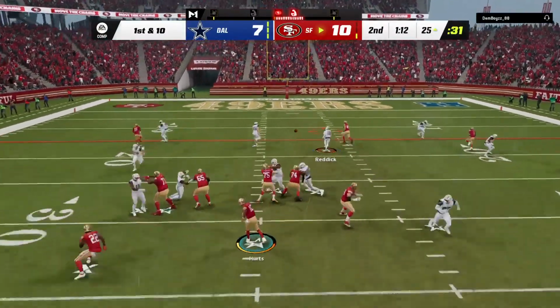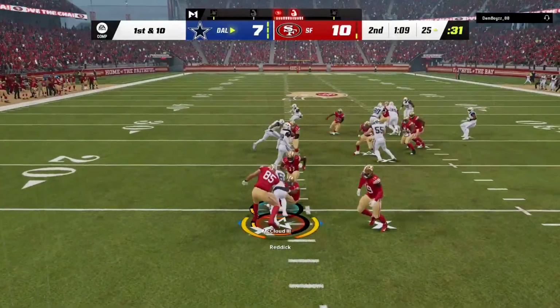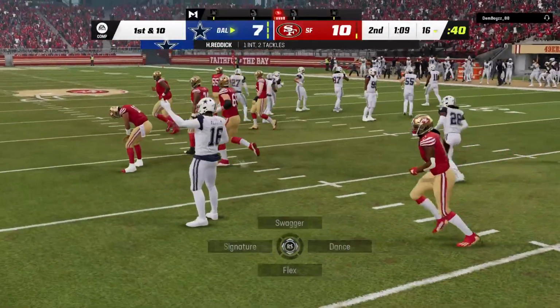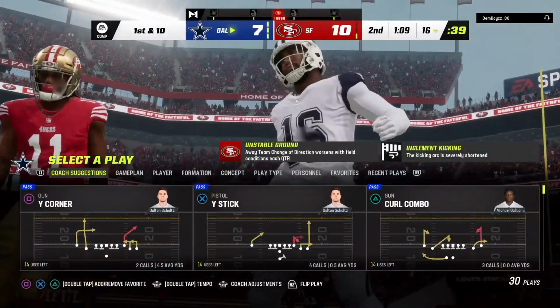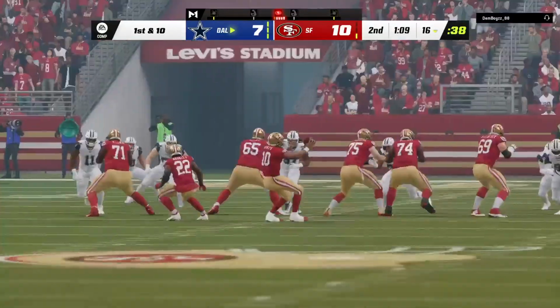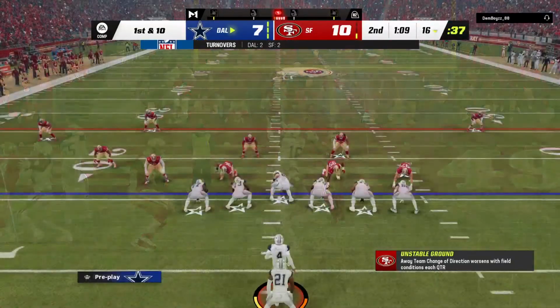They'll throw on first down with Hurts. And looking for Kittle, but it's intercepted. Picked off by Hassan Reddick. And the Cowboys are going to take possession here at their own 16-yard line. So consecutive interceptions here early on in this one, and maybe setting the tone, Charles, for a game where the defense really takes center stage.